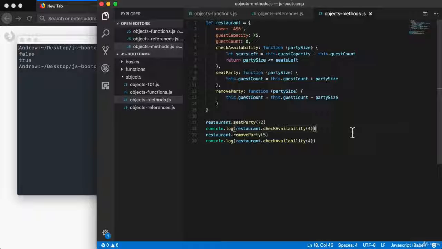By using objects and methods, we're able to create a self-contained unit where we have the functionality, our methods, stored right alongside of the data that they work on. And this is something that we're going to see quite a bit, not only in code we create, but in various objects and methods that are provided to us by the language. Methods and objects come up a bunch in JavaScript. There are a lot of them that are available to us, built right into the language. And now that we know that methods exist, we can start exploring more than just console.log. We're going to continue on in the next section, the next video. So stay tuned and I'll see you soon.